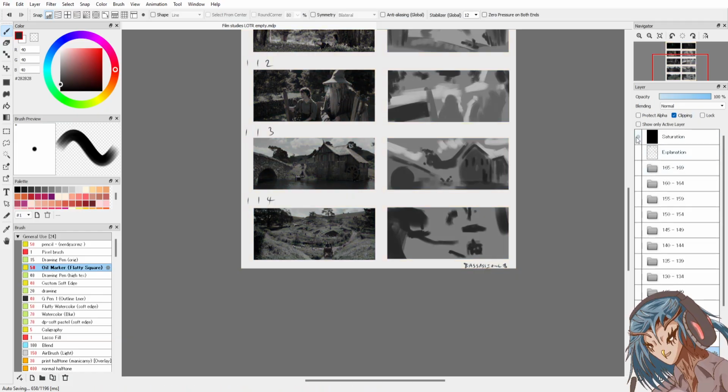What are we dealing with here? These mounds, I see big shapes, but they're also very similar values. How am I going to represent that? This is why I wanted to do this film, because there's a lot of this sort of stuff. Just trying to pick out the shapes.